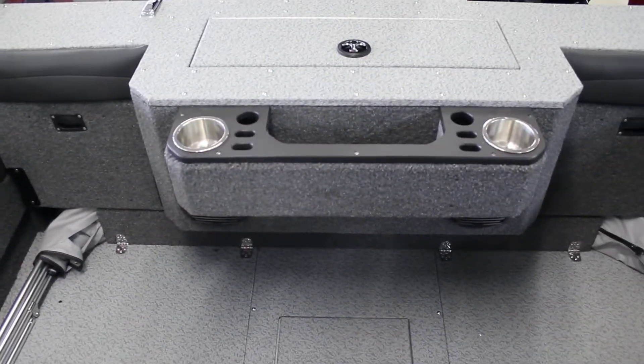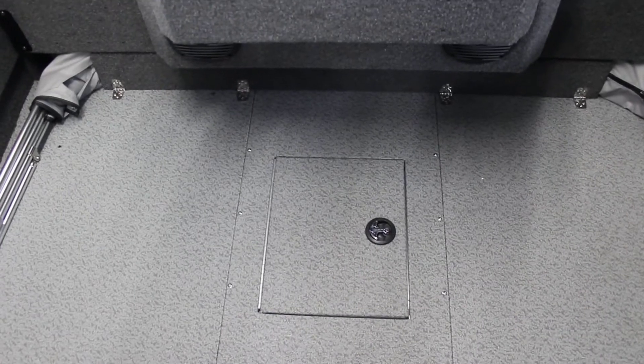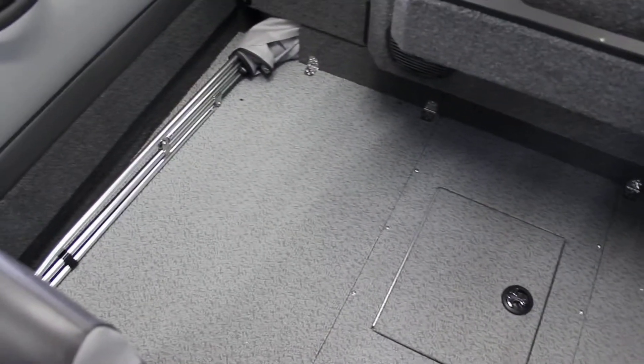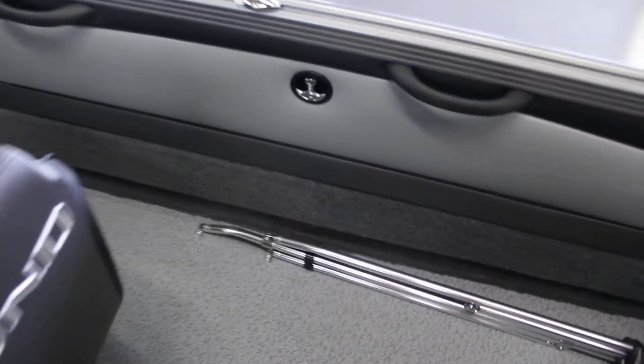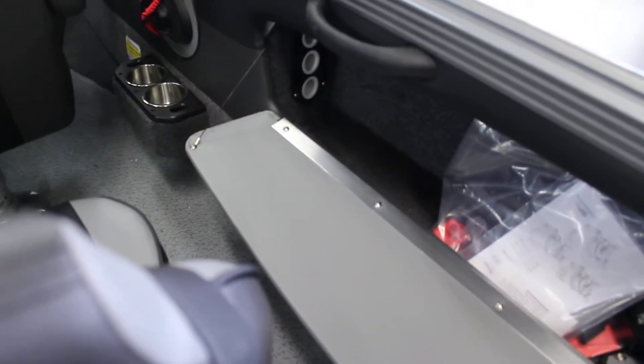They have your rod holders there, built in. On the floor you're going to see that you have your battery compartment, easily accessible — unlike some other boats where you kind of have to get underneath your seat or something to get to the battery. This has its own easy compartment. The sport top is also in there, so you can convert this to a little bit of a canopy while you're fishing. There's big long storage with all your goodies: wash down hose, all that kind of stuff, and rod storage inside there. So you get the side rod storage and also the in-floor rod storage.